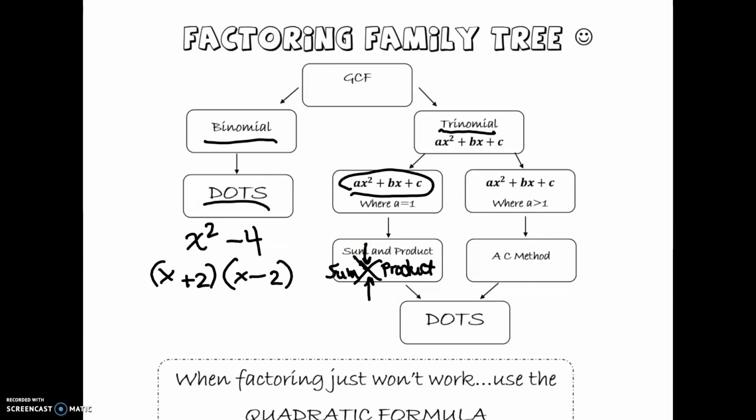Today, we're going to be taking this a step further, and we're going to be talking about how to take out a GCF. Notice how this step comes first in the factor tree. That will always be true. So if there is a GCF, you need to take it out first, no matter if it's a binomial or a trinomial. And then you can use the techniques that we've talked about in class to factor it further. So this will be what we're discussing today, how to start with a GCF, take that out, and then continue through the factor tree and what we've talked about with factoring.